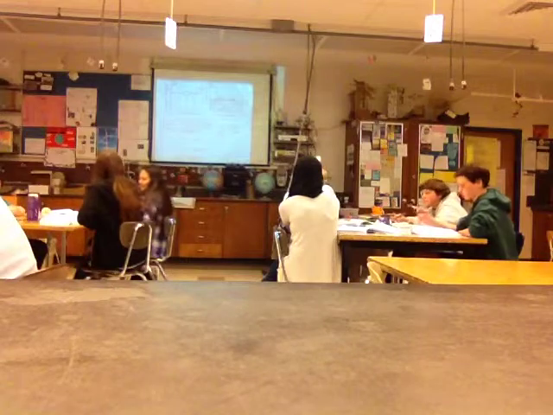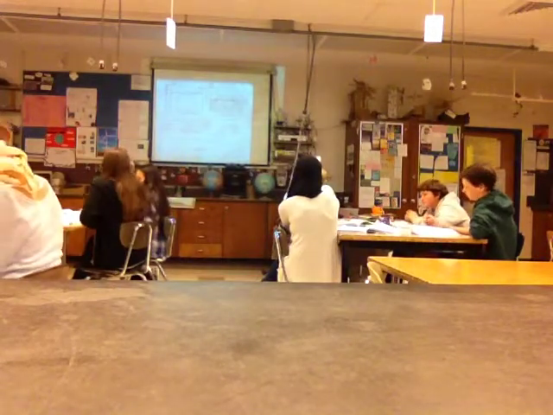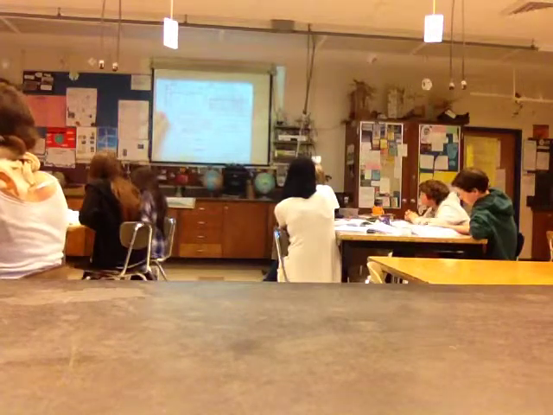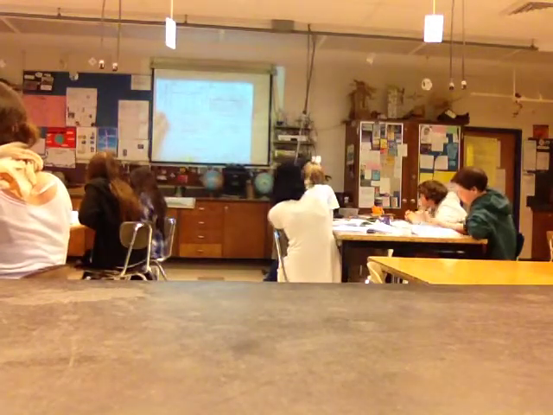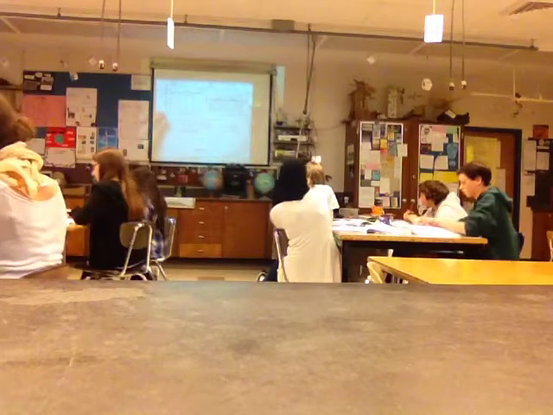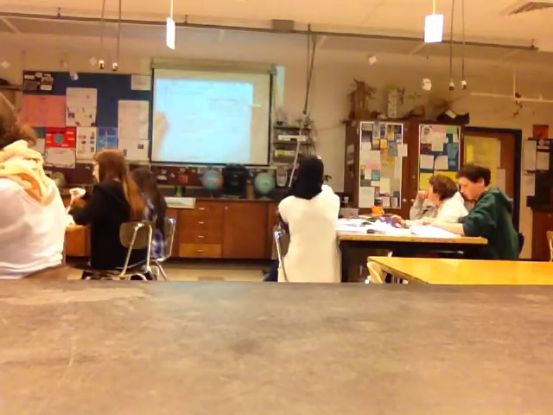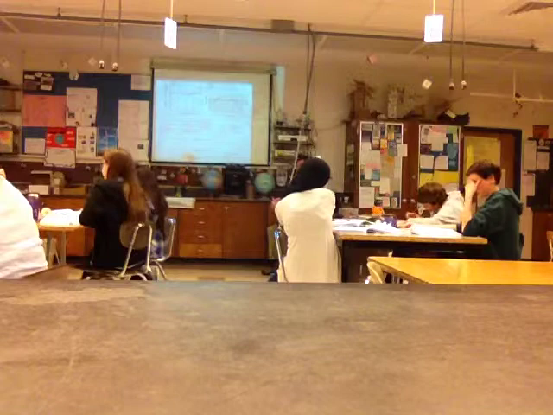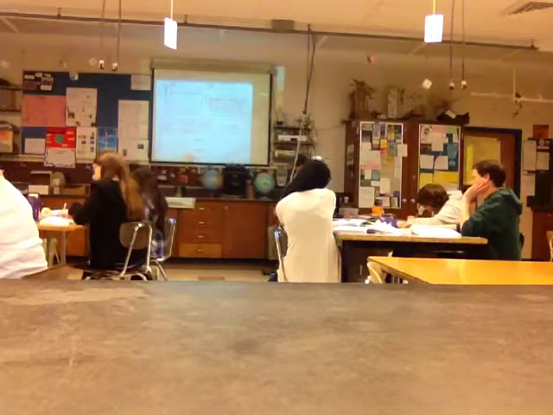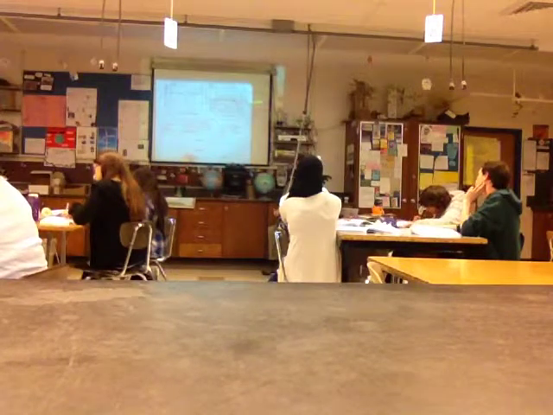Alright. So the first blank would become longer, causing temperatures to get higher. Okay. When latitude decreases, would that be towards the equator or the North Pole? So we're doing 11, right? So Sydney, I'm talking to Sydney and Sydney only. I know you guys get really excited sometimes. If your latitude is decreasing, is that going to be a bigger number or a smaller number? Smaller. Smaller number. Would that be more towards the equator or more towards the North Pole? More towards the equator. More towards the equator.